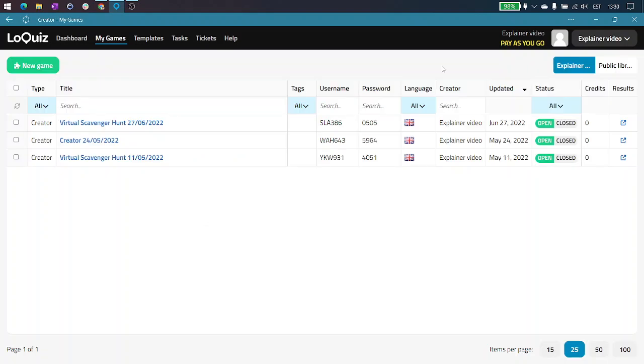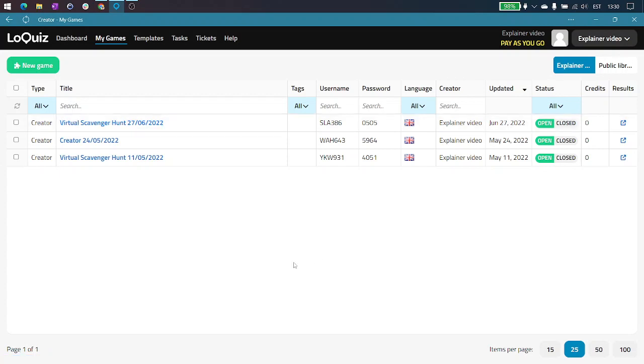Okay, that is the first way to create a game. And of course the game will appear in your games list, and you can find everything with the game here in this list. And you can also go and still edit the game after you have created it. So if you still feel that okay, something is not quite right, maybe I want to add something to the text, you can do that.